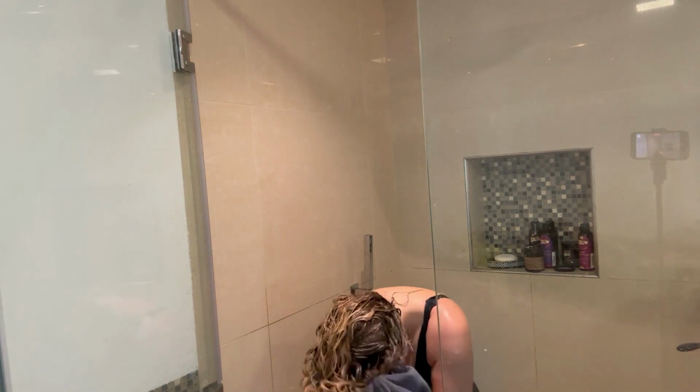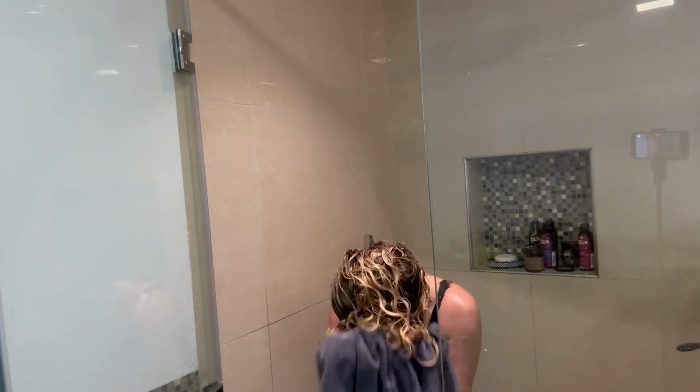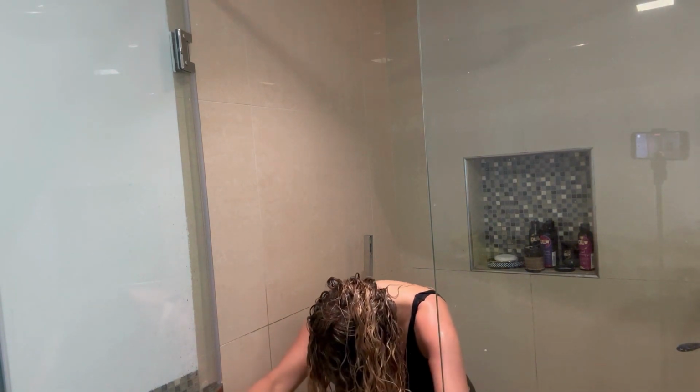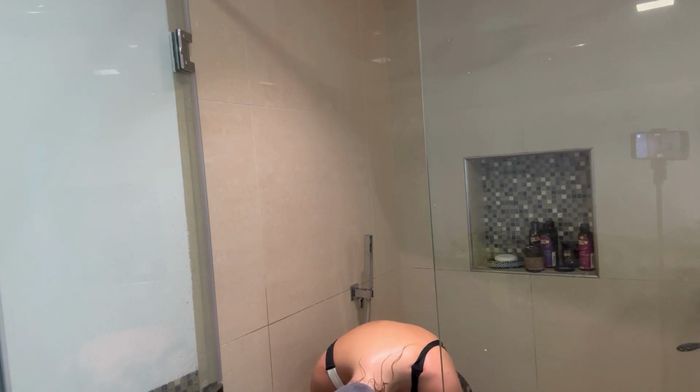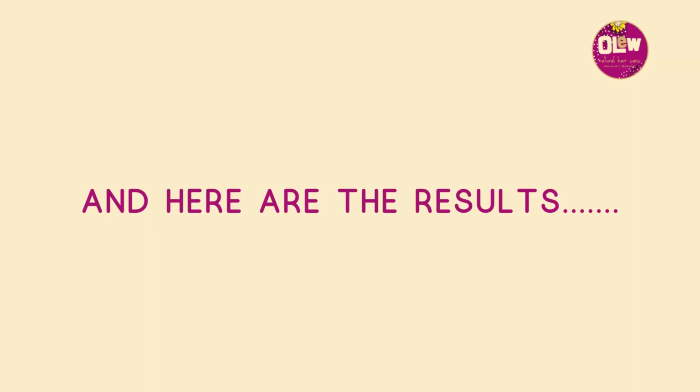Once that's done, I get my favorite towel, my microfiber Olew towel, and get all the excess water out, because as I'm going to be air drying it at home, I just want to get all the water out as much as I can, like so. So really just scrunch all the way around. And once I feel happy, oh gosh, I've missed a few strands there, I wrap it up and leave this in for about 20 minutes. Can be 30. There's no right or wrong here. But I will be about 20 or 30 minutes and then allow it to air dry.